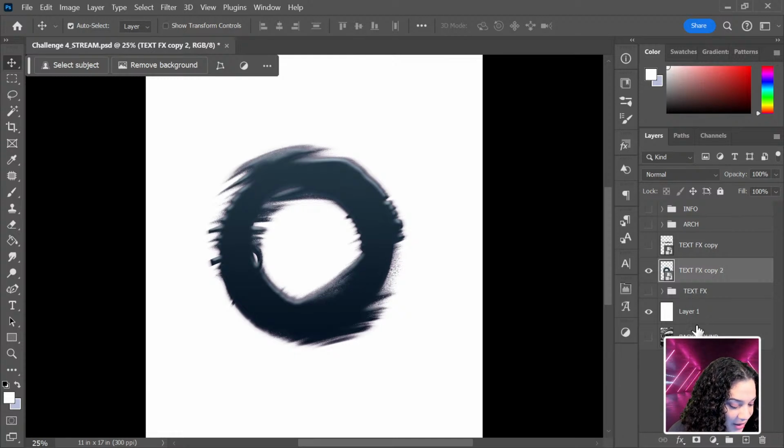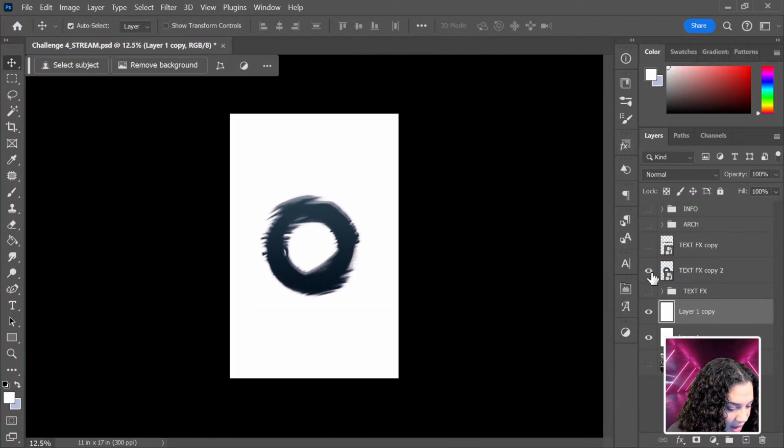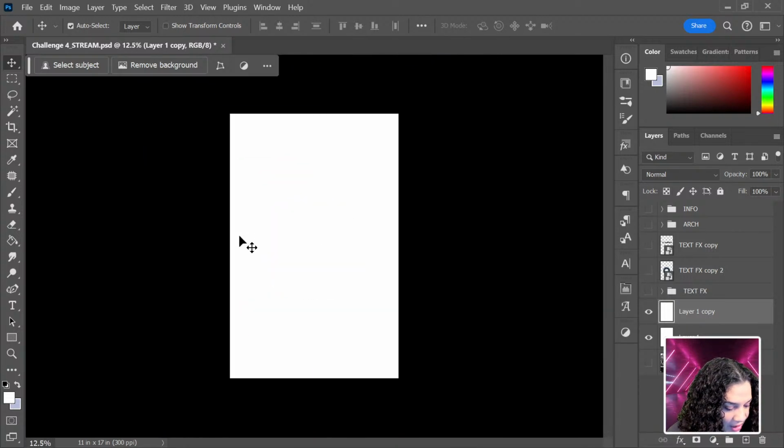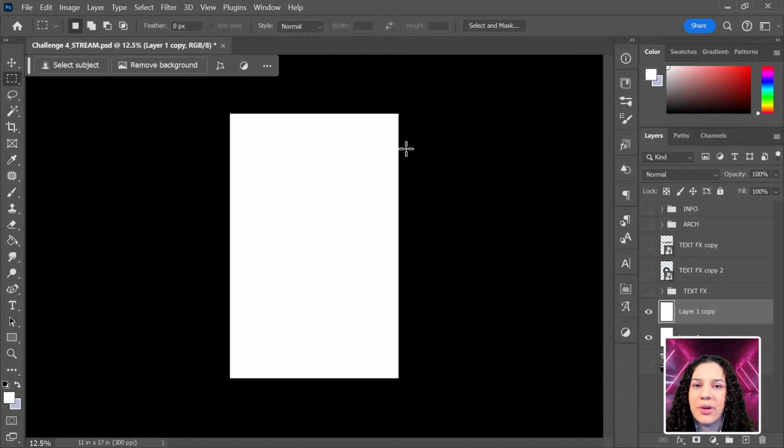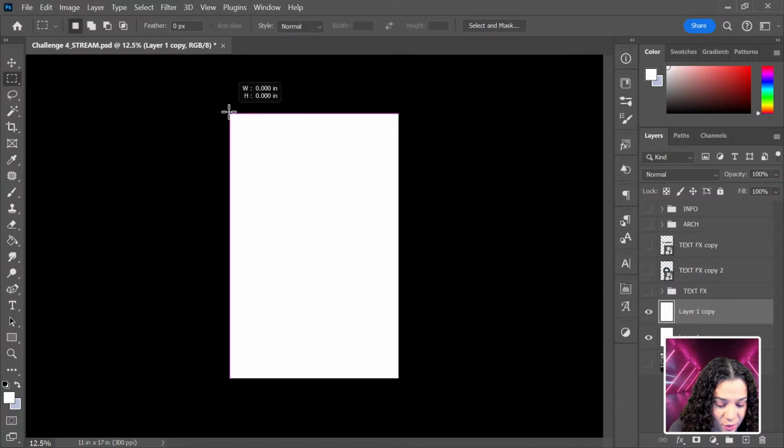So let's come over, and I think I'm just going to duplicate this background here. And I'm going to go ahead and hide our text effect right there. And this is going to seriously echo our first challenge. The first challenge we did this week was using generative features to create textures and merge things together and create our own unique assets, which is basically what we're doing here.